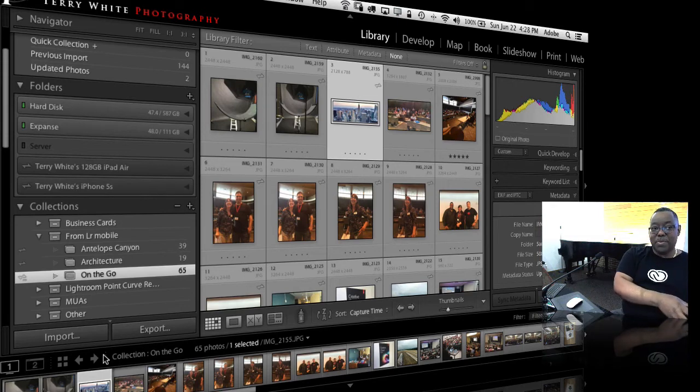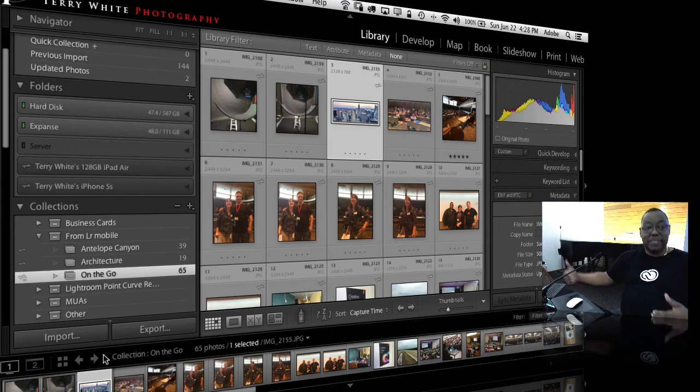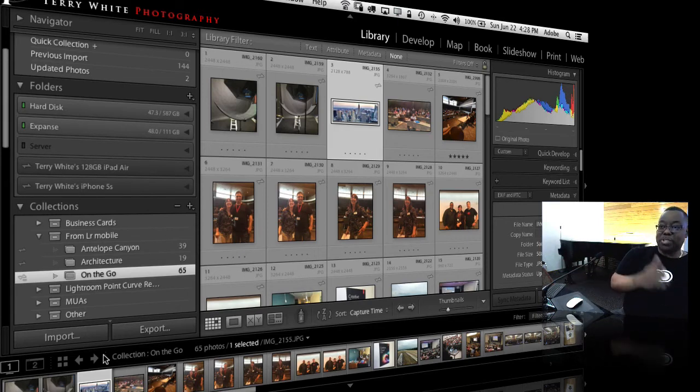So Lightroom Mobile. You can buy Lightroom separately, or you can use Lightroom as a Creative Cloud member. If you buy Lightroom separately, then you get the updates like you always did for lenses and new camera support and so forth and so on. But if you're a Creative Cloud member, you can take advantage of Lightroom Mobile. Lightroom Mobile, back in March when it was introduced, was for the iPad.